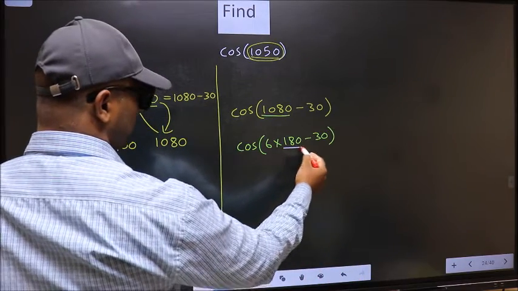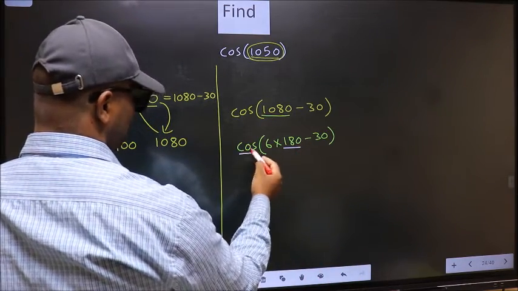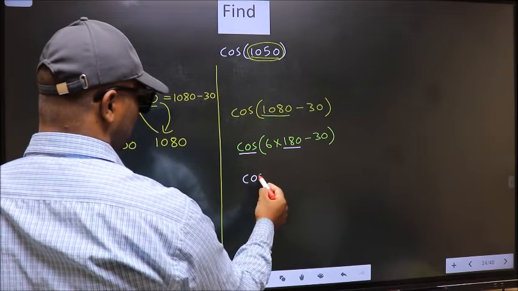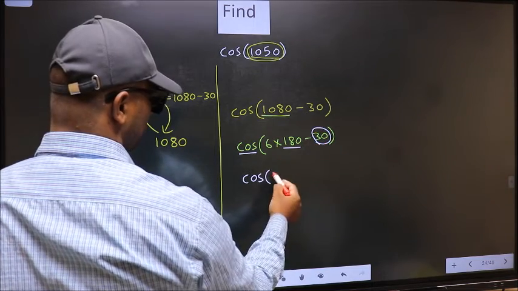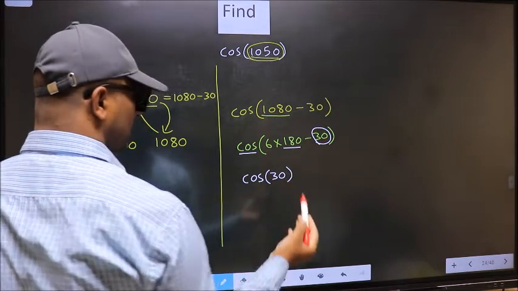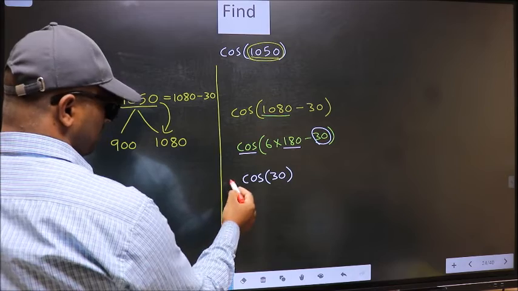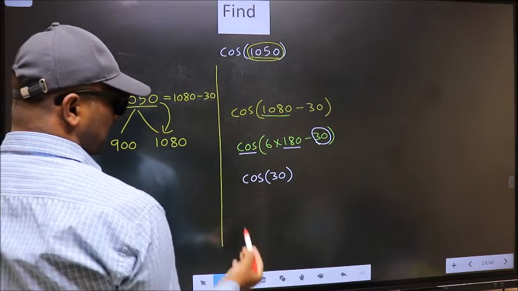Next, here we have 180°, so cos is not going to change. It will remain cos. And inside, we get this angle 30°. Now the question is, will we get here plus or minus?